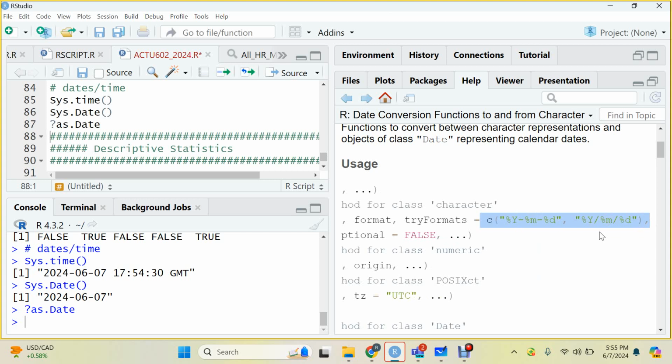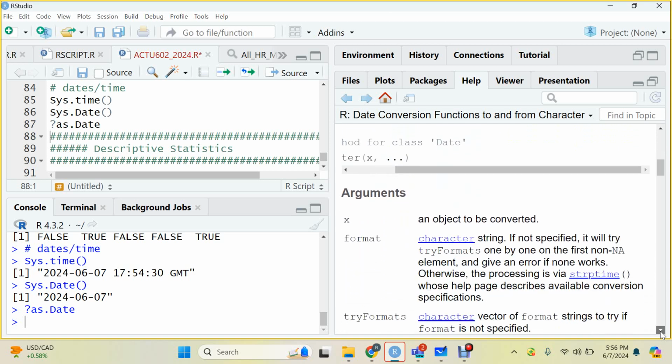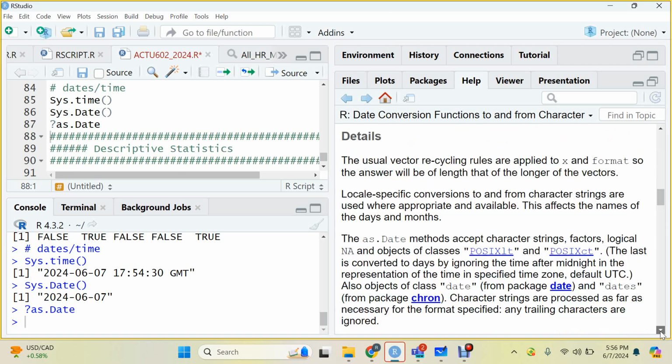Or year slash month, which means you can have other formats, like the way we write our date: the day first, then the month, and the year. In some cases, they will write year, month, and day. So we can also have dates in R, and that's why R is able to handle time series data.